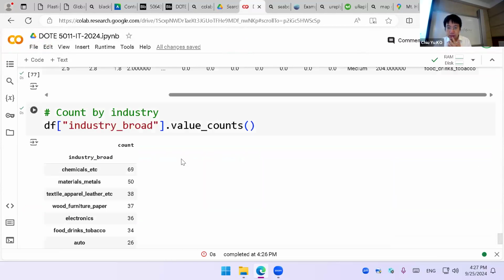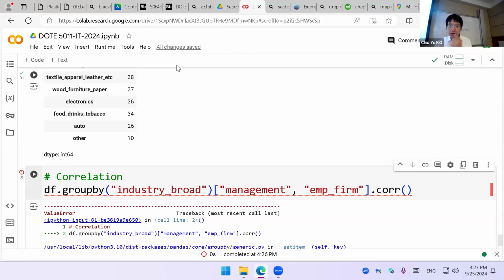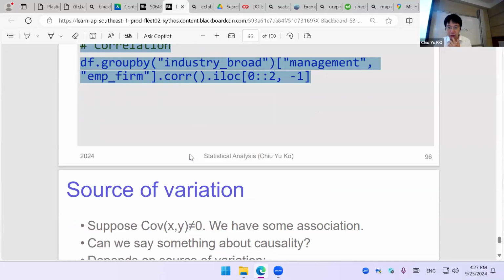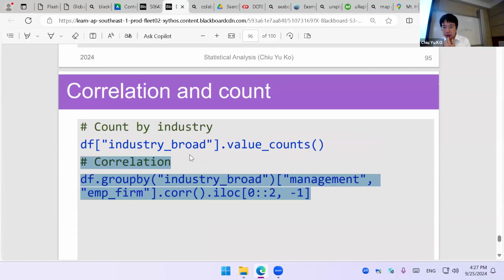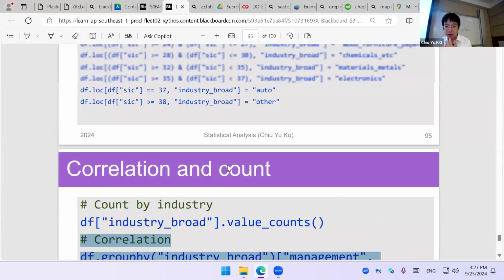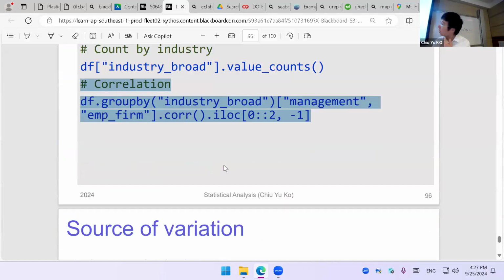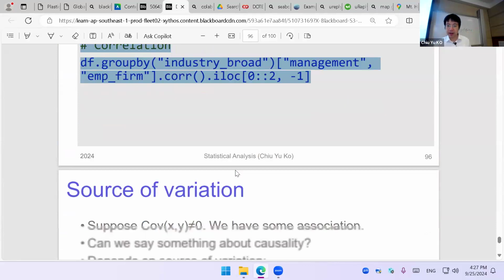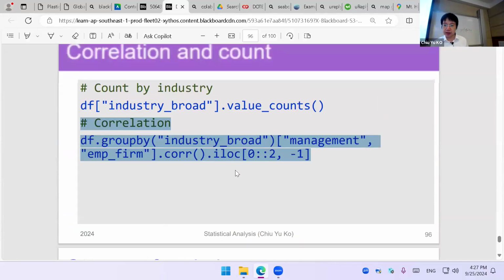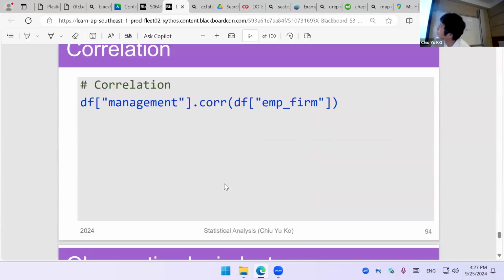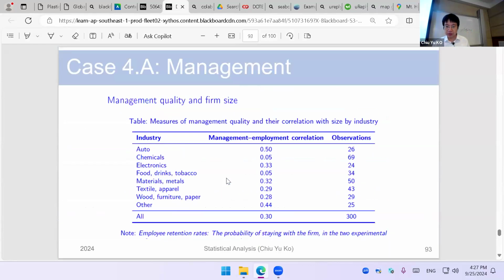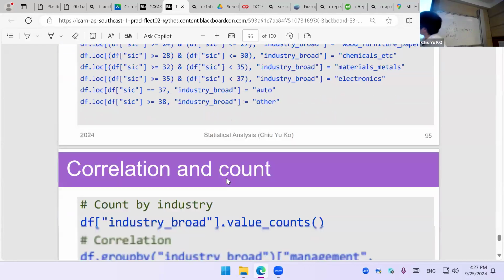I'll tell you next time. I don't want to spend time checking, but you can do the correlation, it should be no problem. But I don't know, it doesn't work. This should be able to generate this diagram. I'll figure out why it doesn't work. Okay, I'm so sorry about that.